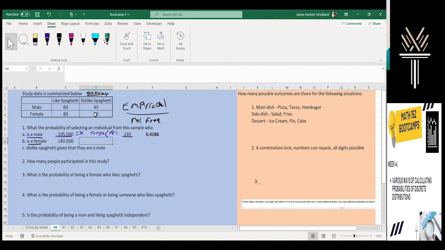And then like the count, if I say sum, I know I already did the count, but just to have it, if I highlighted all 4 boxes, closed it and hit enter, I get the sum. So you don't have to manually type all the numbers like I did here. You could just write the word sum and then highlight. Either way. And of course, you could type C3:D4 if you don't like highlighting. It starts at C3 in the top left and it goes to D4 in the bottom right.